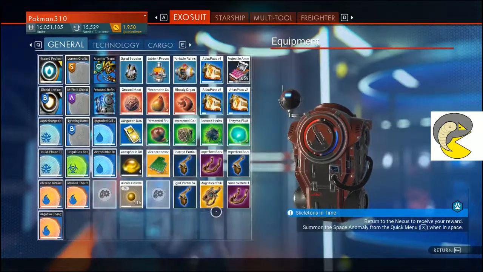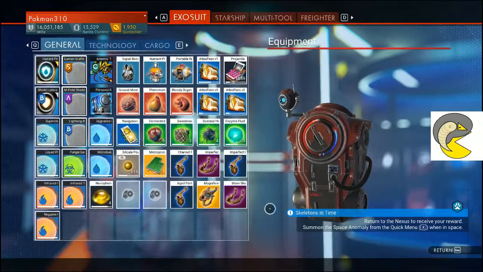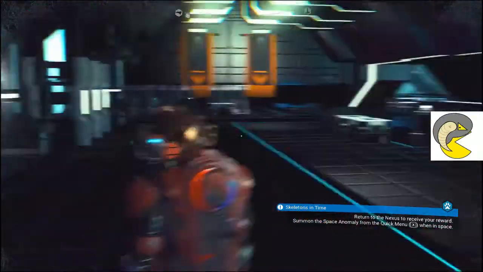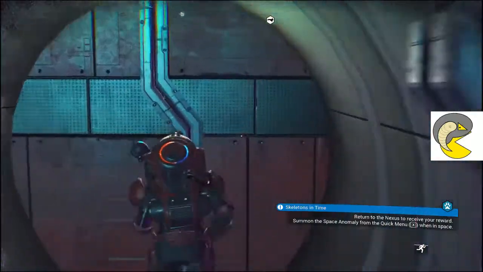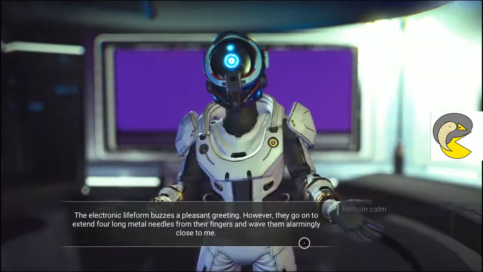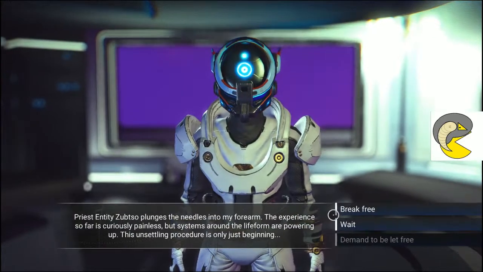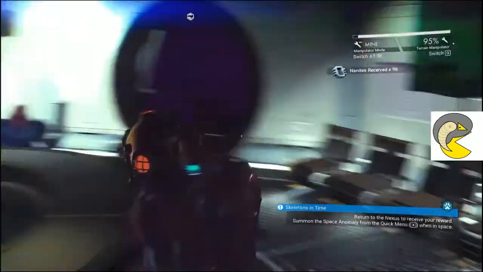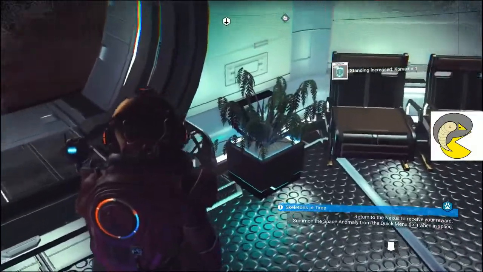Alright. Which will just give us a little bit more flexibility, you know what I'm saying? Okay. So, yeah, I'm just gonna breeze through him. Boom. Okay, so we got some nanites out of that. Nice.